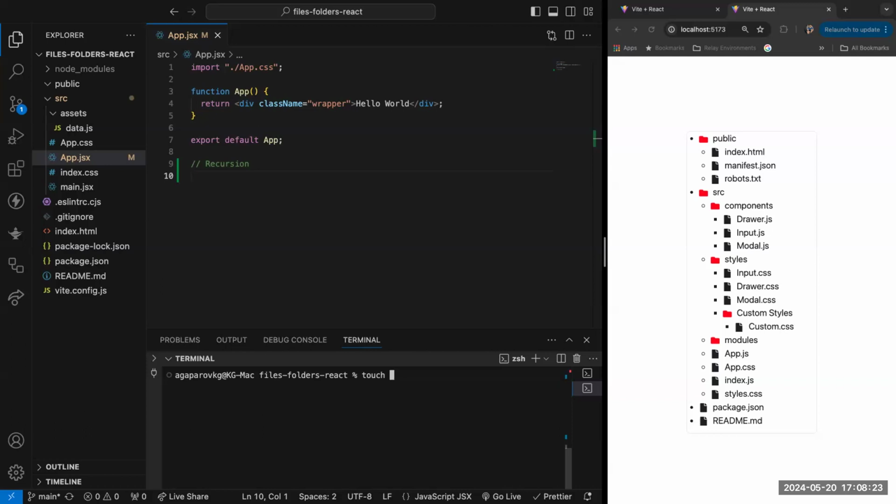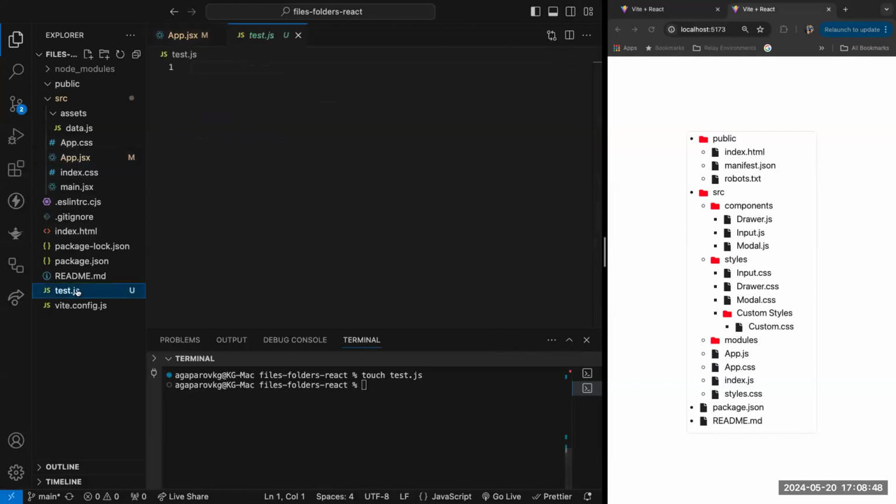So we're gonna have a simple function, and then inside the function we'll try to call the same exact function over and over again, right? So basically, we'll create a function which calls itself to solve a smaller instance of the same problem that we are trying to resolve. So let's say touch test.js. Now we'll create a test.js file, and we'll try to run node over here like this. As you guys already know.